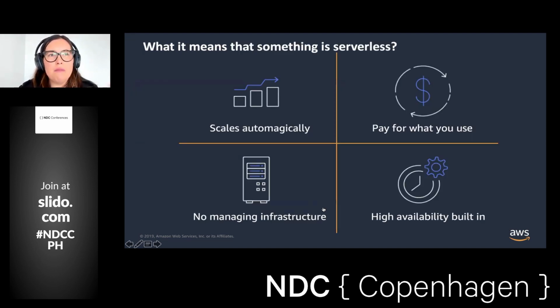So let's do a more concrete example of serverless, because it's a methodology, and it's very broad. I want to talk a little bit about what it means for a component or a service to be serverless. Basically, it has to adhere to these 4 criteria. The first one is that it scales automatically, meaning that you don't need to worry about scaling. You can just put your website on different serverless components, go to sleep, and your marketing team can make it viral in Korea while you're sleeping, and you know it will handle it.